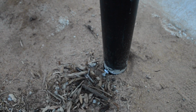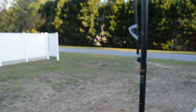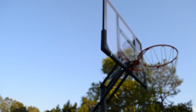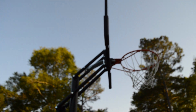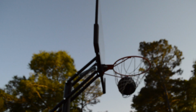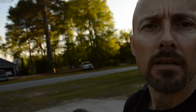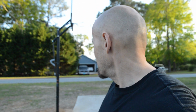So the basketball goal does give a little bit when the ball is shot at the rim, and I'm going to show you the leeway of the rim. So stand over here and throw the ball at the backboard like you're shooting. As you can see, there is a little bit of leeway on that. Whether it would be tighter if you didn't use the sleeve, it could be, but that's it. Lifetime basketball goal.